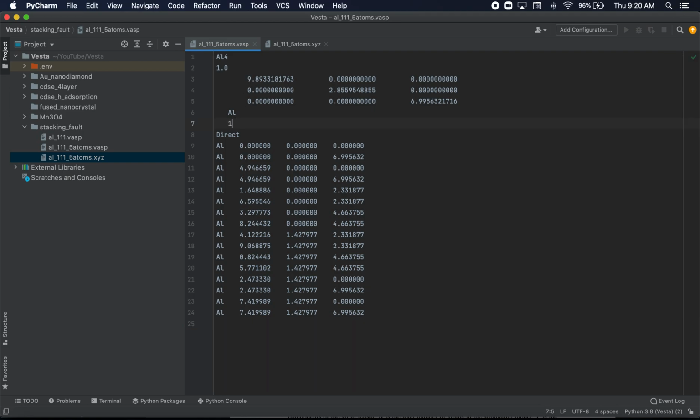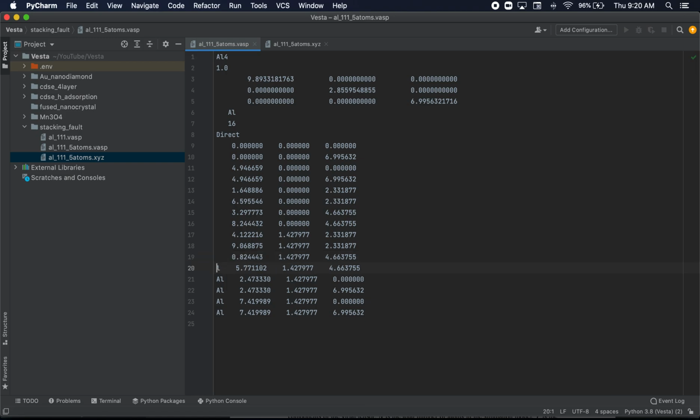So this AL now has to be 16, and you can just come through and delete these aluminum. You could do a find and replace, where you find all AL space space and then replace them, but I can just delete them for now. And then we're going to add 20 angstroms of vacuum. So I'll tune this to a 26. And the last thing we have to do is change direct to Cartesian. So we should have saved it as Cartesian before.